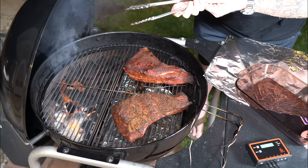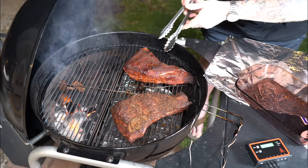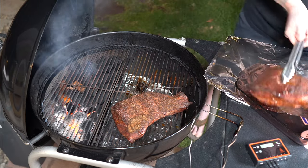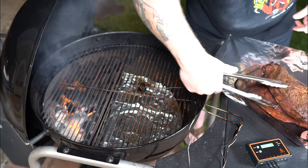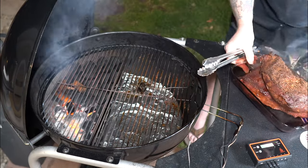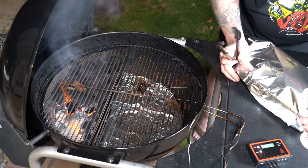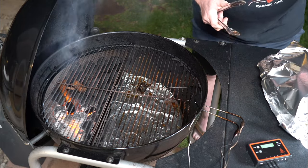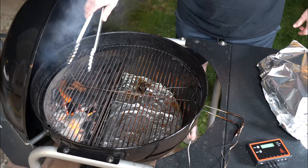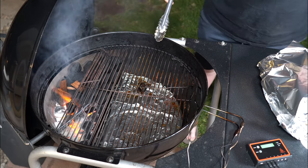So what I'm going to do is gently take them out. I'm going to let them coast up a little bit. Now there might be some mixing of flavors there, but that's okay. So now these are going to keep coasting a little bit. Now I'm going to let those sit. Now what I'm going to do is stoke this fire here and try to get it all the way across here. So I'll be right back.